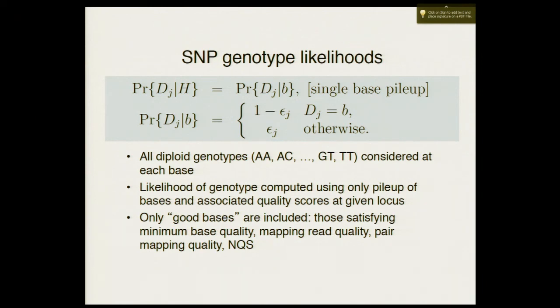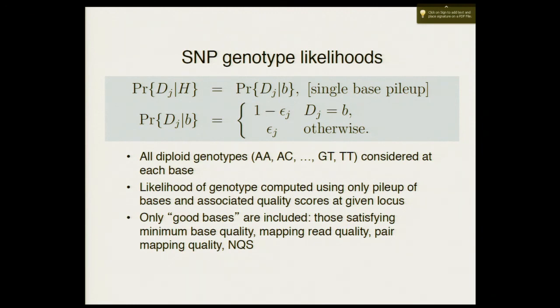Now, for SNPs, this is actually very easy because you just need to determine essentially for each of the locations that you're interested in, what's the probability of the data given that you have A, C, T, or G. And this is actually a very simple function of your base qualities. So for example, if you have a mismatch, then essentially the probability of having the data given a certain base is just the probability of error, which is given by, or is related to, the base quality. And then you can decompose everything that way.